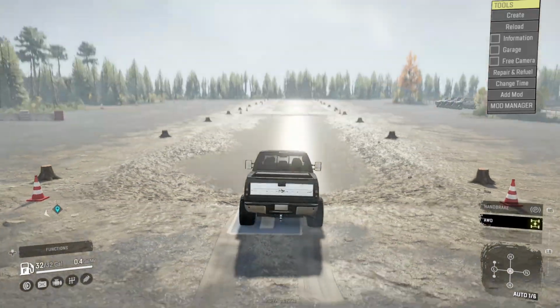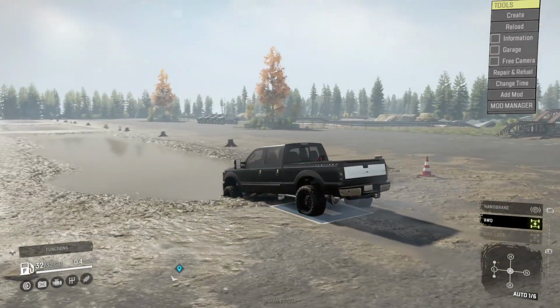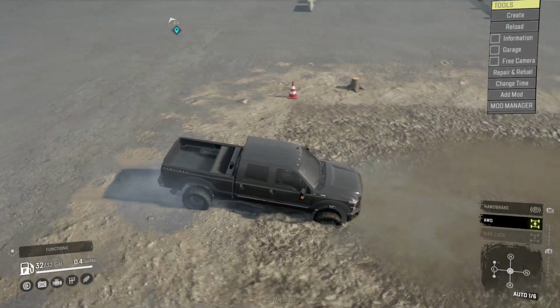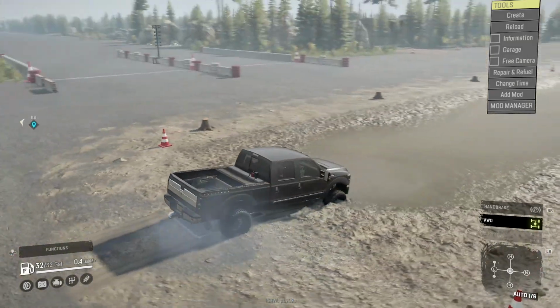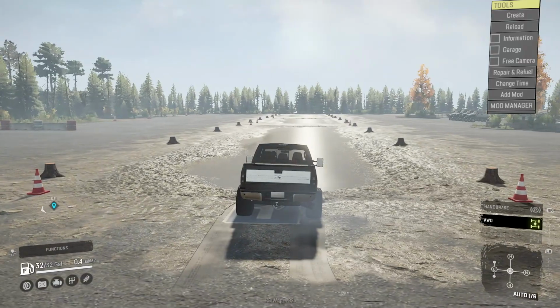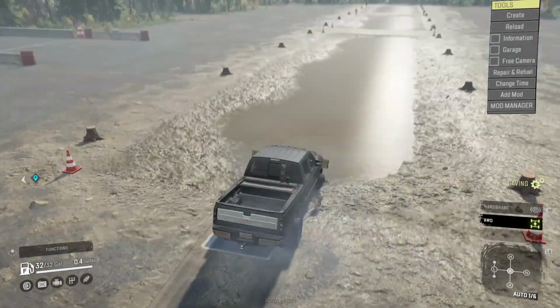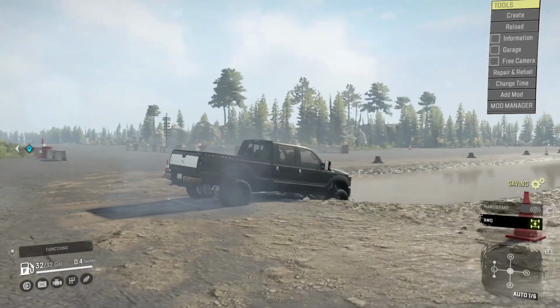We've been running this map for our test for quite some time, so you guys may know the second and the third mud pit get pretty deep, and that's where a truck similar to this one, like the L400, would perform. But I don't know, suspension does not seem that high on this. Tires are probably not going to be the best, so it might just be best for the truck to run just through the first little mud pit here. So racing our 16-second run straight down the drag strip.